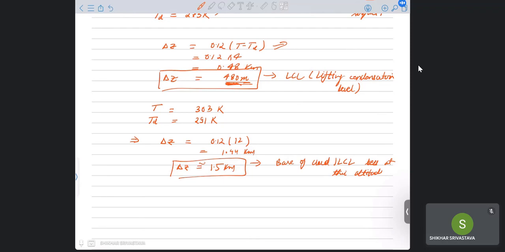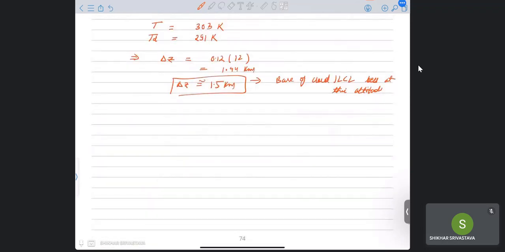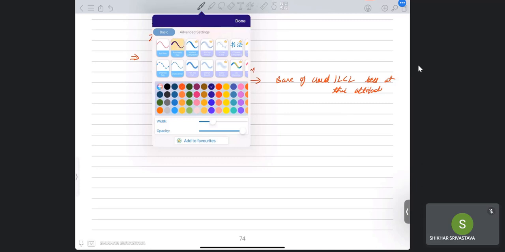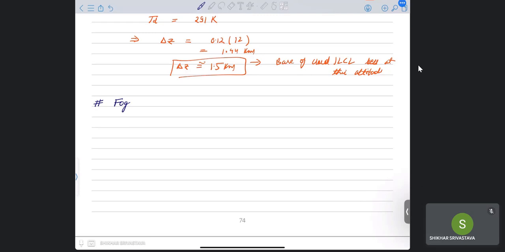Okay. So I will just go ahead. Another thing which is important is fog. Have you heard this? You must have heard this name a lot, especially in the winter season in North India. When we have a lot of temperature difference, like when the night is very cold, in the morning we get a lot of fog. Okay.